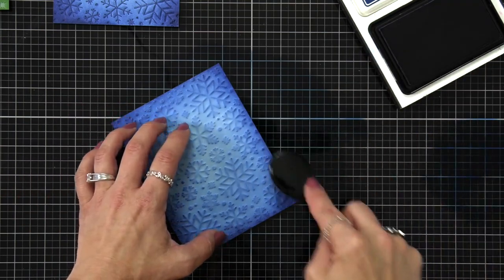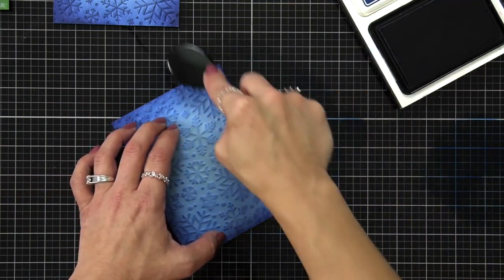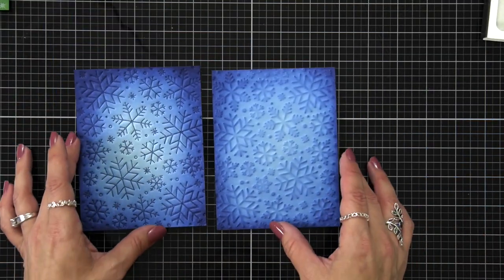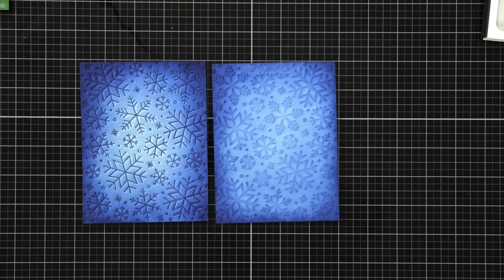I did try and take some Yeti pigment ink and go over it with the blending brush, but because I already had blue down, it really didn't make a difference. I think if you had a fresh piece of cardstock with that embossed design, the Yeti ink blended over would look amazing too.